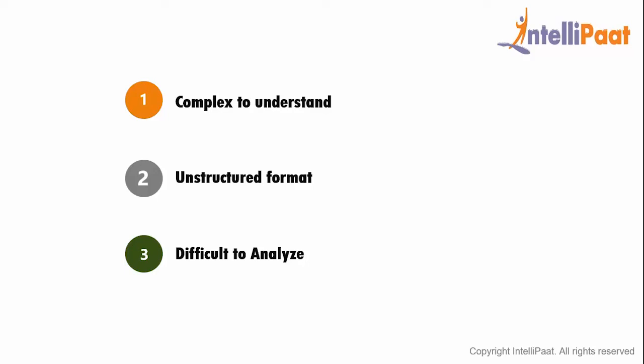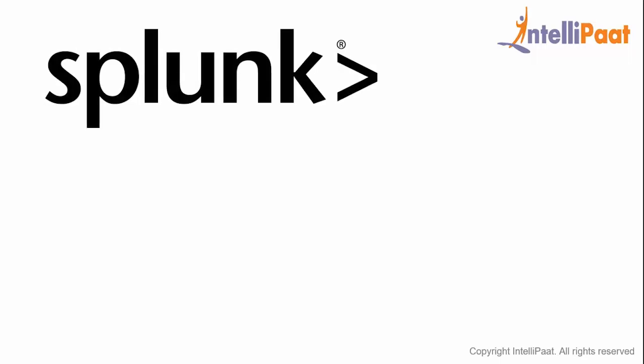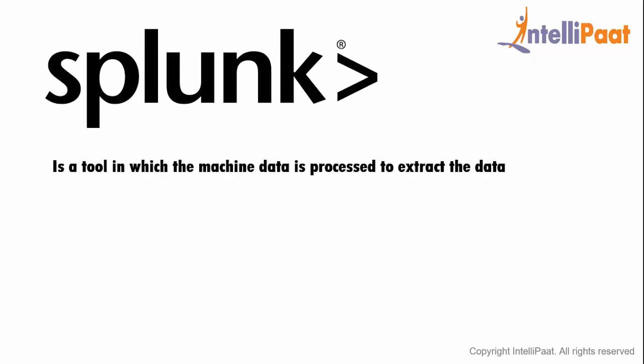In this case, we need a tool that understands machine data and helps us in identifying where exactly the hardware or software has failed. As we have discussed already, this can be resolved by using Splunk. Splunk is a tool in which the machine data is processed to extract the human readable form of data. And this will help us to analyze the problems.